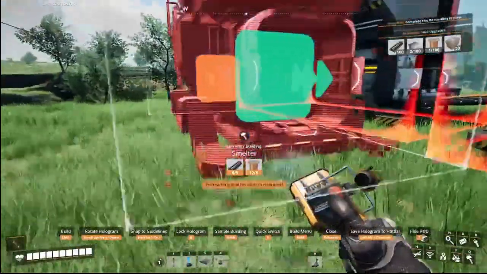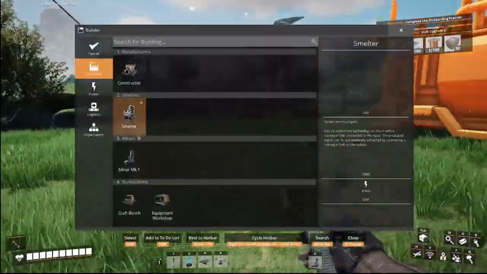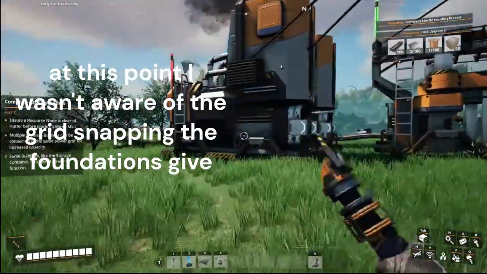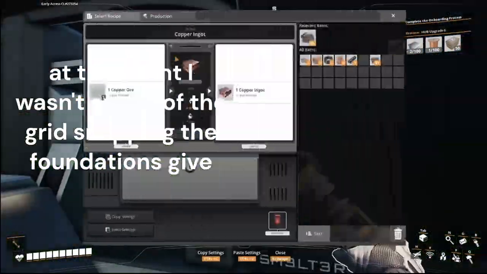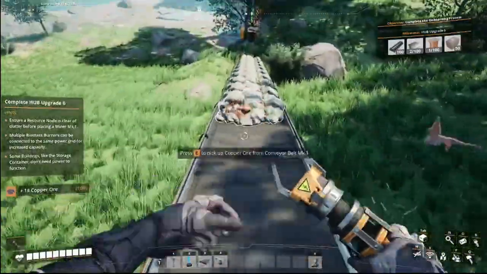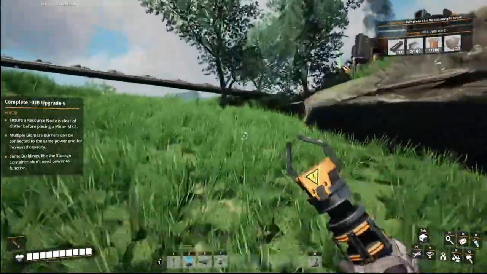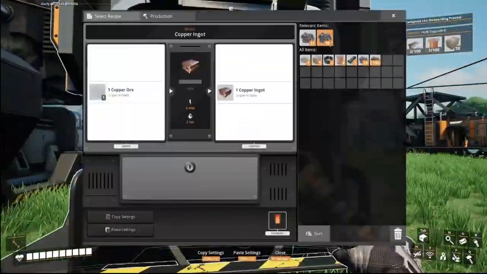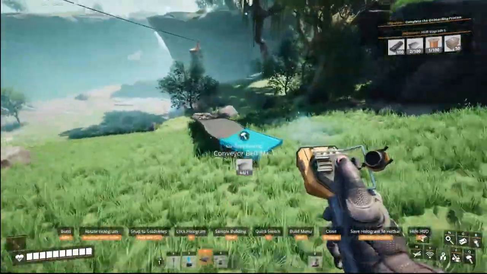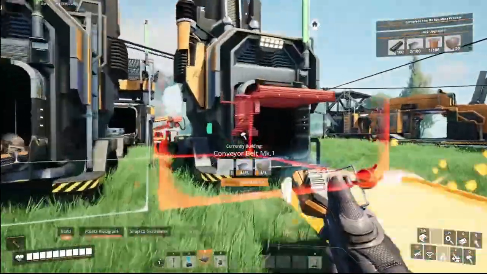Alright, next stop. Smelter right next to this one. Smelter there. Then power. Power line. Get that right there. Copper ingots. Alright. In the back, just back to melt. Clear that out. And fill this with copper ore. Plates. Then I will be able to. Oh, done!